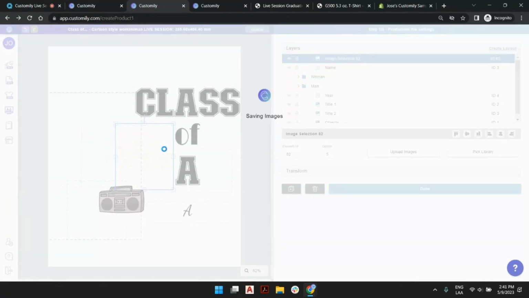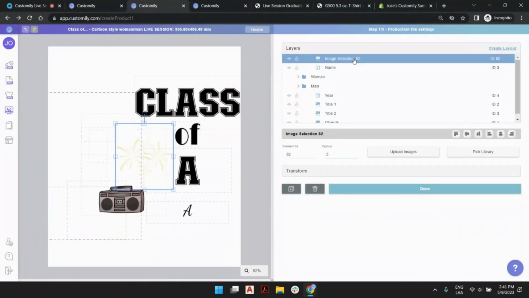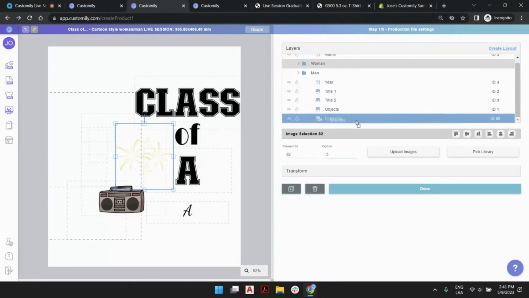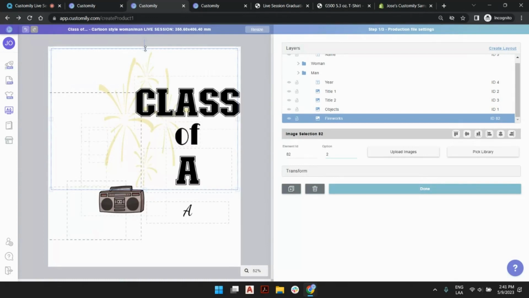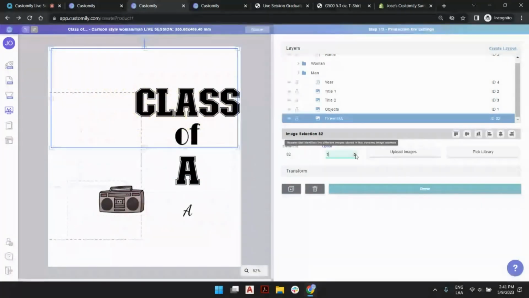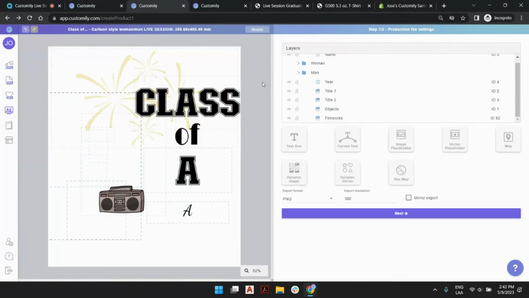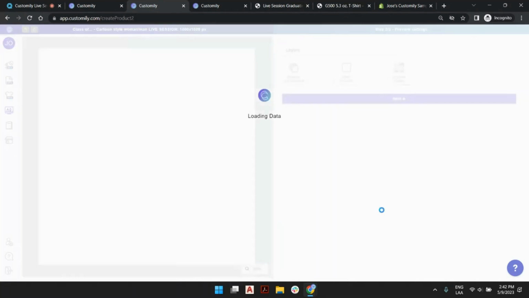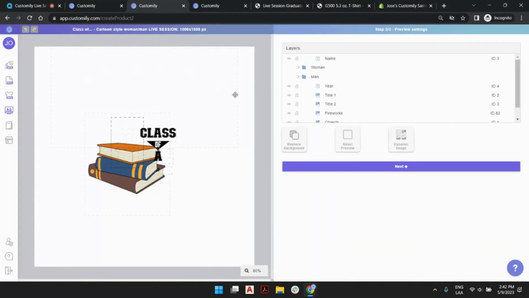Give it a second. Okay, this is going to be fireworks. And I'm going to drag this all the way down. I'm going to make sure this looks nice and according to the idea, to the first position, which is M. Then you have this, this, this, and this. Excellent. So going forward, you will see that we have some new items here.